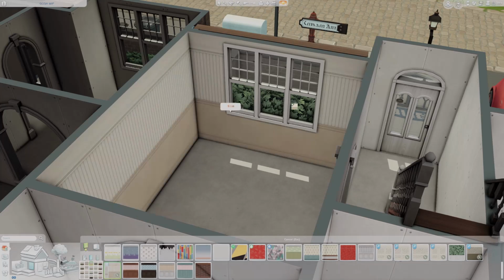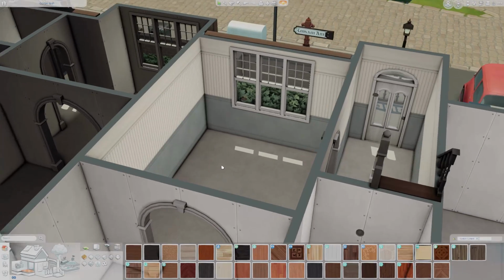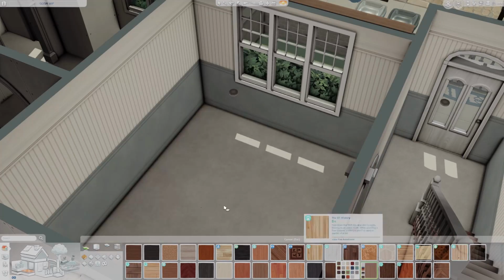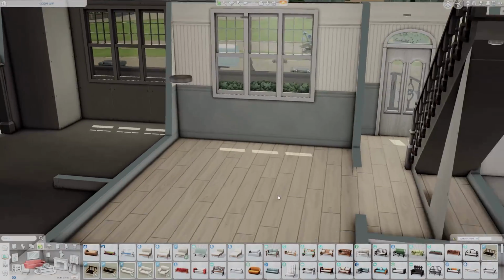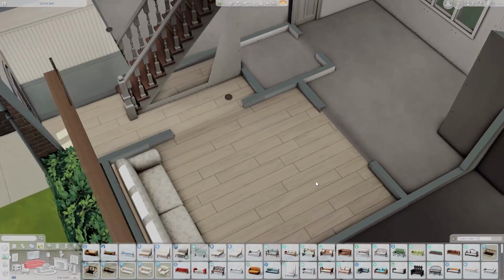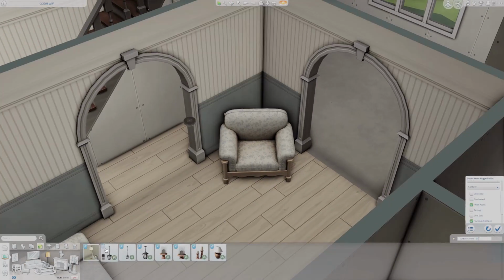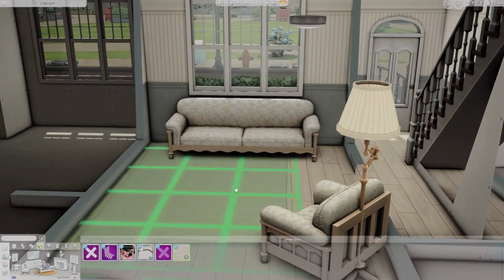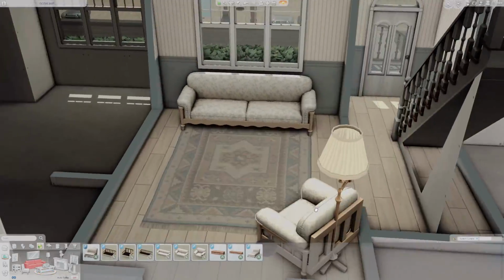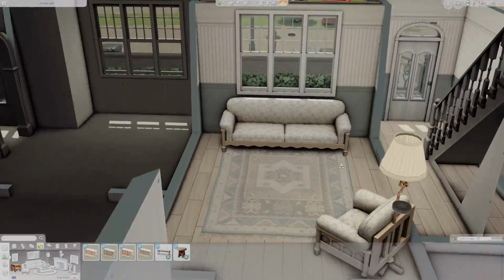And now we're on to the interior of this very first unit. And I'm so excited because some of the CC I use, you could probably tell I use custom content windows, which are just absolutely beautiful. I believe they're by Peacemaker. And then inside, I found, and I was on the hunt for this specifically for this build because I wanted it to be really cozy and warm and welcoming, basically an oasis away from the hospital is the thought. I wanted it to be very, very cozy.